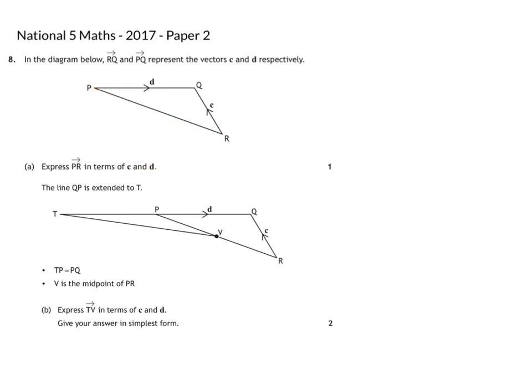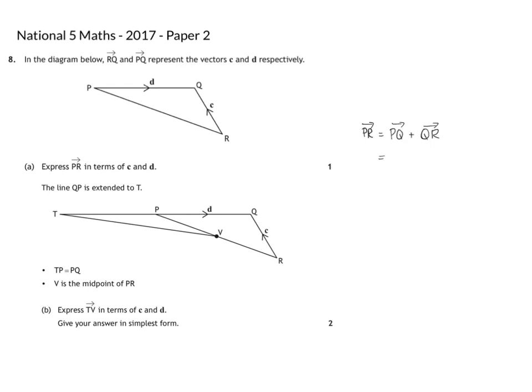When we're doing vector pathways, we're looking for an alternate route. Our shortest route would obviously be good to go this way. However, we can't, because we don't have the information to be able to do that. So we're going to have to go the long way around. We're going to have to go from P to Q and then from Q to R. So PR, just writing down what I'm doing: I'm going to go from P to Q, and then from Q to R.